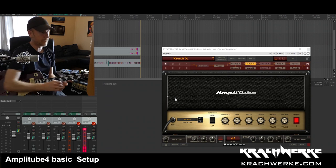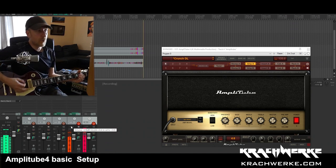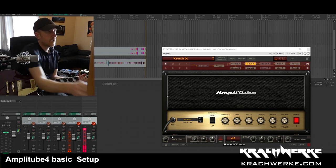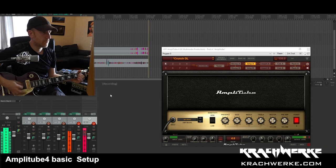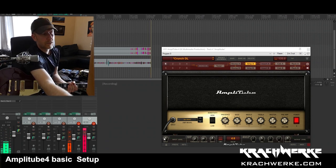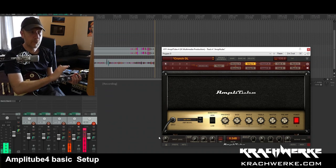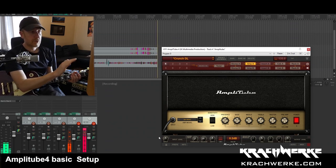Also look in your DAW to see what the levels are like. The one on the left is recording the guitar — that's the output signal of the recording. What we're looking for is the input signal. As you can see we're peaking a little bit; we don't want any peaks because we don't want the clean signal to distort at any point. If you run AmpliTube by itself, you can see there are two inputs: the input going into the VST and then the input that goes into the amp. The input signal is already checked — that's fine. Now we're checking the signal that actually goes into the virtual amp.